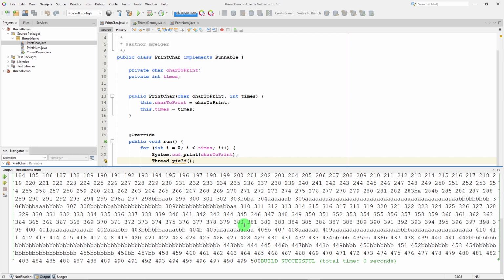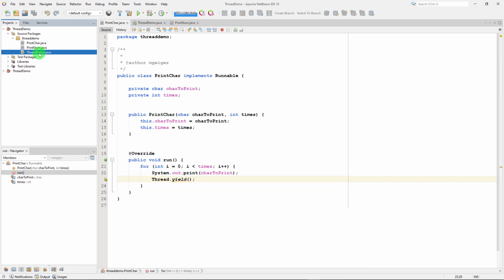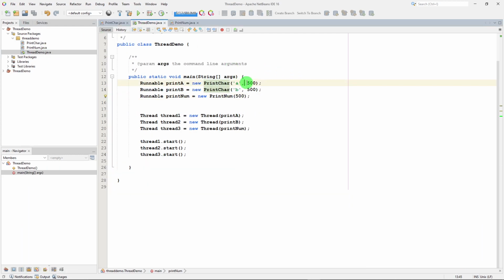So when you do this on your computer, and I do encourage you to try it, go ahead and play around with some of these things. Increase the number of times the A and B are getting printed if you don't see it actually getting to share time. Increase that number, or if the print chars are finishing earlier, go ahead and play with the yield, and you'll see that you can manipulate them a little bit.